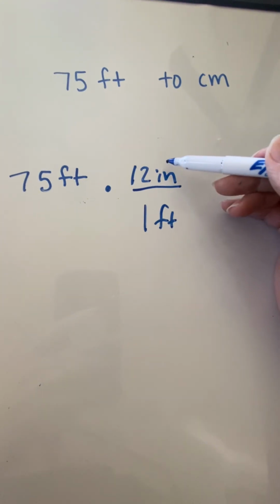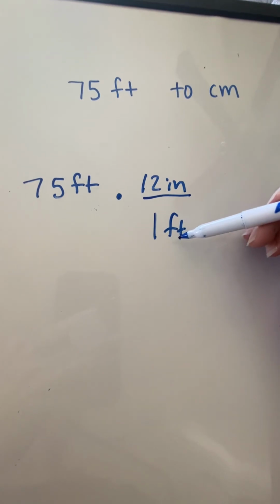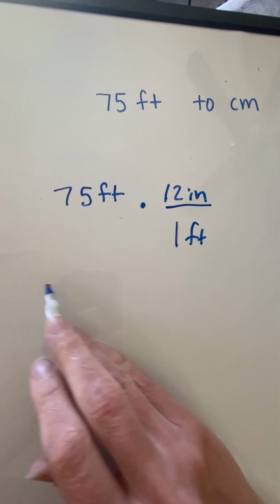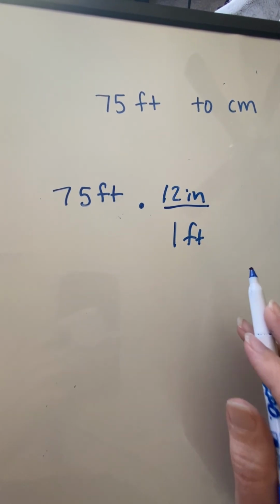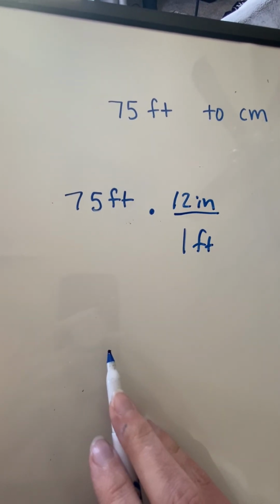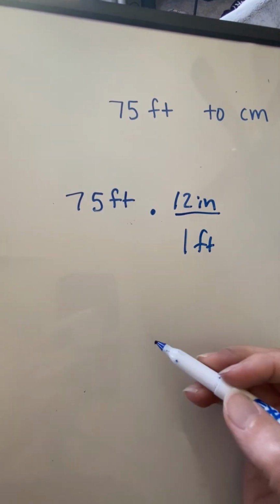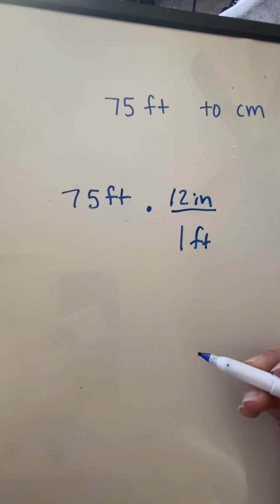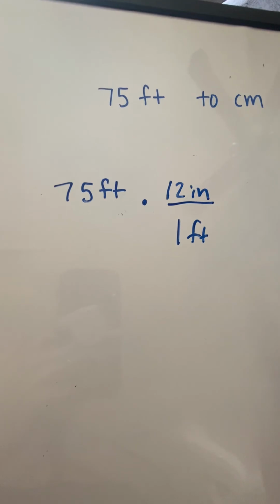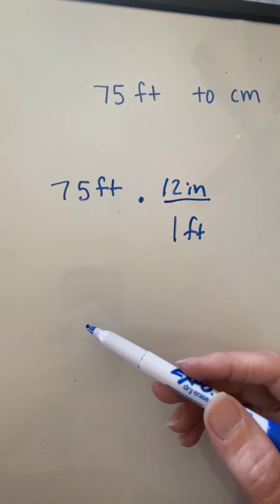Now, you might be wondering, well, why didn't you put feet on the top and inches on the bottom? Well, that's not going to work. Just think about it. If you have 1 foot and you want to know how many inches are in it, you don't take 1 foot and divide it by 12 and then get 1/12, because that tells you how many feet there are. You take 1 foot and times it by 12 to understand that 1 foot is 12 inches. 1 times 12 is 12. 1 divided by 12 is 1/12. Okay, and there's a big difference between 1/12 and 12.